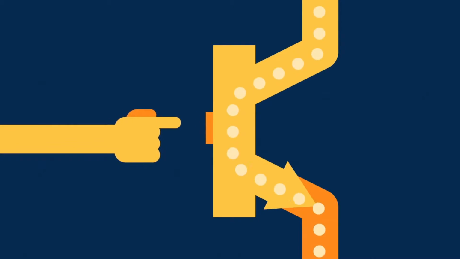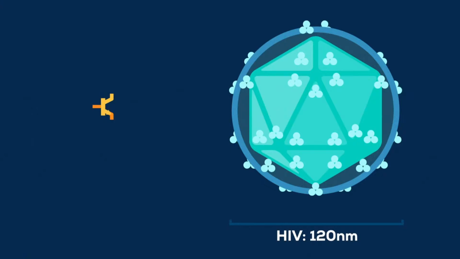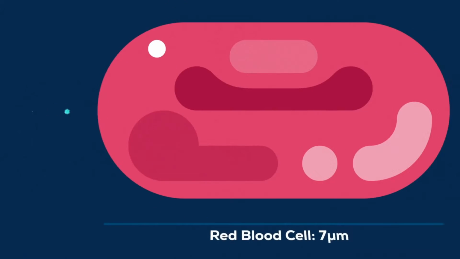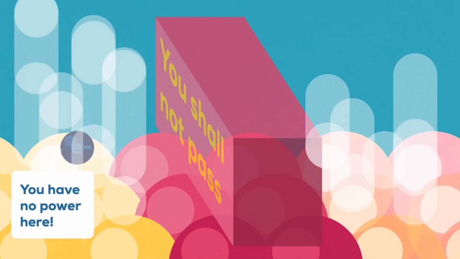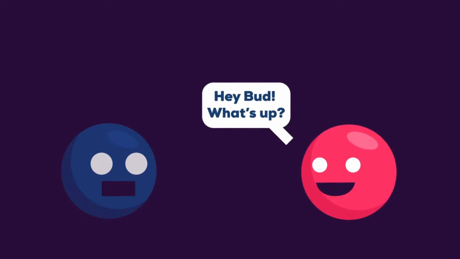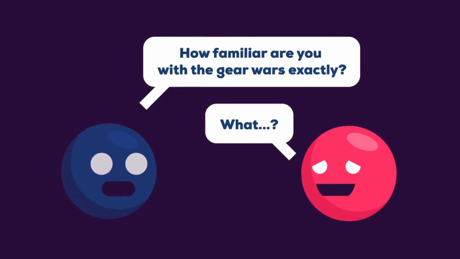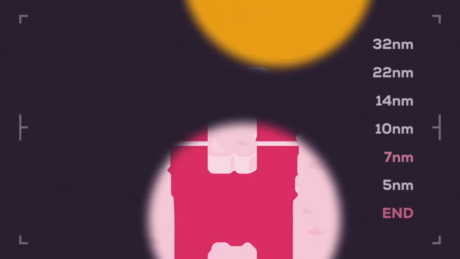However, with parts getting tinier and tinier, quantum physics is making things tricky. In a nutshell, a transistor is just an electric switch. Electricity is electrons moving from one place to another, so a switch is a passage that can block electrons from moving in one direction. Today, a typical scale for transistors is 14 nanometers, which is about 8 times less than the HIV virus's diameter and 500 times smaller than a red blood cell's. As transistors are shrinking to the size of only a few atoms, electrons may just transfer themselves to the other side of a blocked passage via a process called quantum tunneling. In the quantum realm, physics works quite differently from the predictable ways we're used to, and traditional computers just stop making sense. We are approaching a real physical barrier for our technological progress.